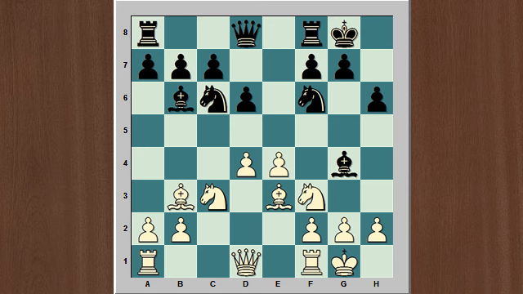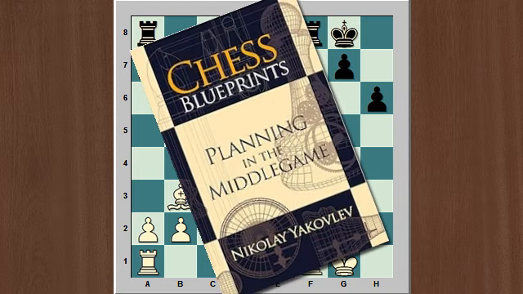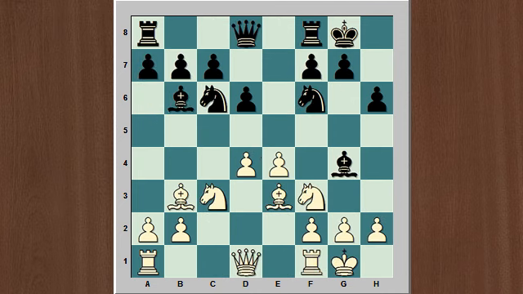Well, today we're going to be looking at a game from the Mongoose Press publication, Chess Blueprints, Planning in the Middle Game, by Nikolai Yakovlev. This game should perfectly illustrate the power of center control. And the position before us is from the game Leonhardt versus Byrne in Carlsbad 1911.